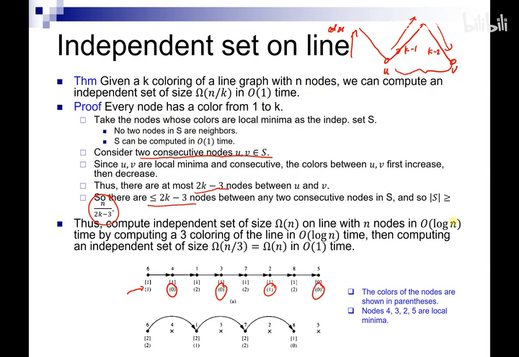And we can do that by first coloring, right? And if we use a work efficient coloring algorithm, that's going to take us log n time and order n work. And then we can do this independent set computation. So altogether we get this independent set of this size in log n time and linear work. This is what we needed in order to run the list ranking algorithm in a work efficient fashion. So we showed that by using the subroutine, we can actually get work efficient and logarithmic time list ranking.